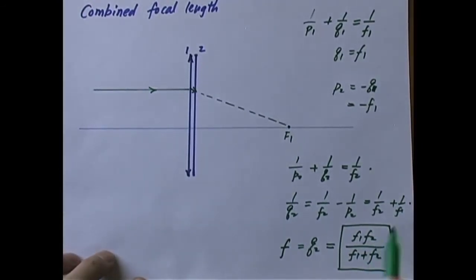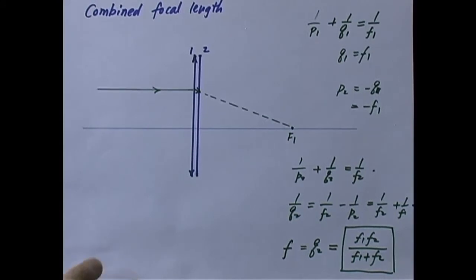Is that true? Well, if F1 and F2 are both positive, then you see this combo, F1 F2 divided by F1 plus F2, is shorter than F1 and shorter than F2. Isn't that true? Because F1 times the factor, which is F2 over F1 plus F2, that factor is of course less than 1, so it's less than F1. And by the same token, it's also less than F2, and therefore F is positive and shorter than F1 and F2. So the combo is even more powerful at focusing, at stopping light beams.